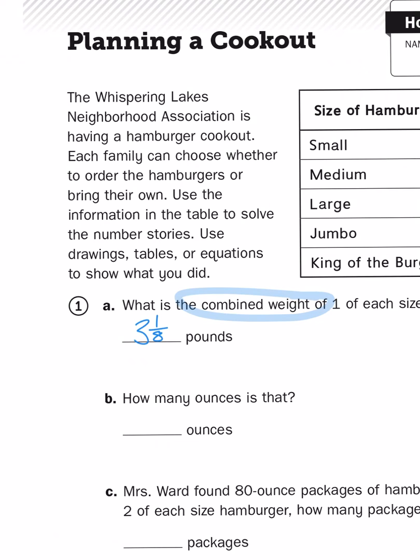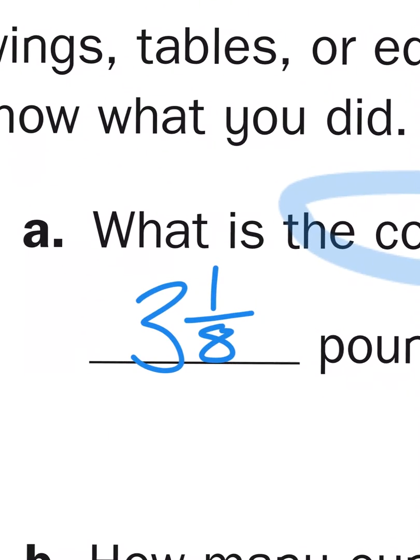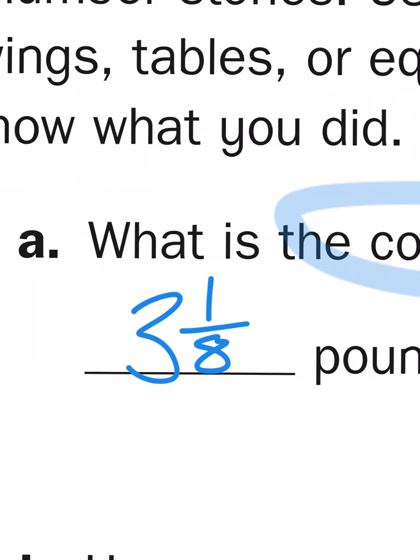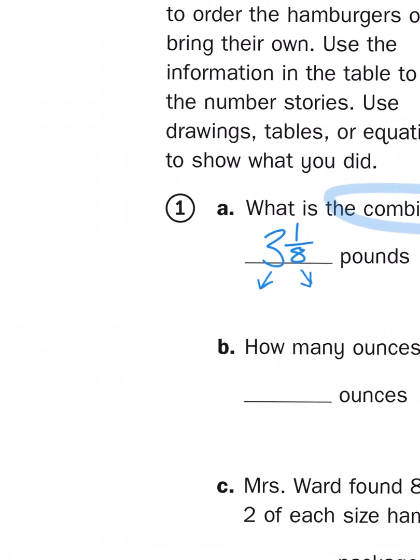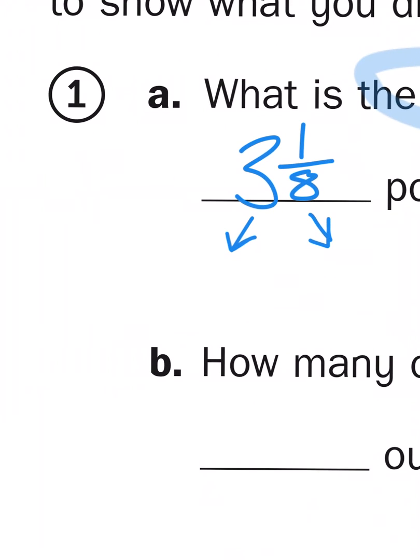Now, with that information in mind, what we're going to do is look at this mixed number separately, and then convert the number of pounds into ounces, and then convert this fraction of a pound into a quantity of ounces. Okay? Well, if there are 16 ounces per pound, what we have to do is multiply the number of pounds by 16, input, output. Okay? That would make it 16 times 3.